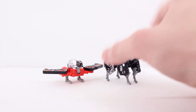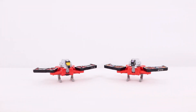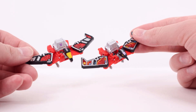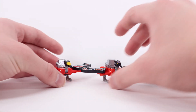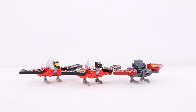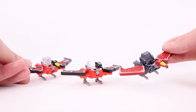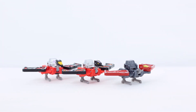Let's get into a few comparisons, starting with Laserbeak. Here he is with the Siege version — mold-wise the only change is the head, which is obviously a pretty big difference. Other than that I'm pretty sure everything is the same. And here he is with the Shattered Glass version — these two I think are the exact same figure, just a heavy change in deco. Of the three, my personal favorite Laserbeak deco is probably the Netflix one.